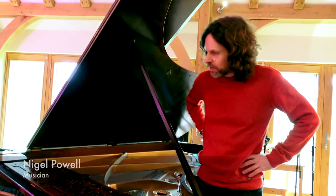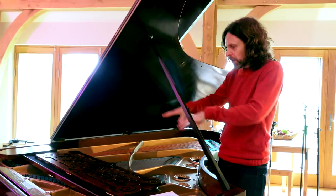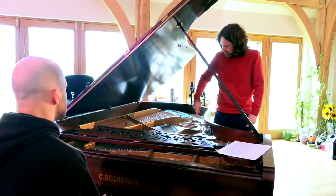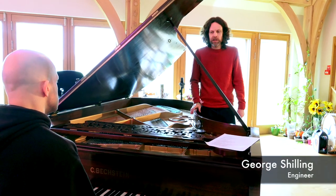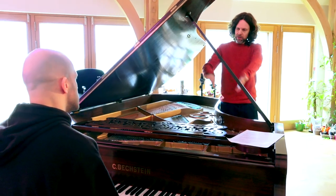So it's all around the middle area, isn't it, really? Yeah. Well, I think we'll just go for a normal sort of... What I'd probably do is have an XY pair over here. Yeah, maybe a third mic somewhere at the back, maybe a point over one of the holes or something to fill in the middle a bit. Filling in the middle. Sometimes it'd be a bit too wide.